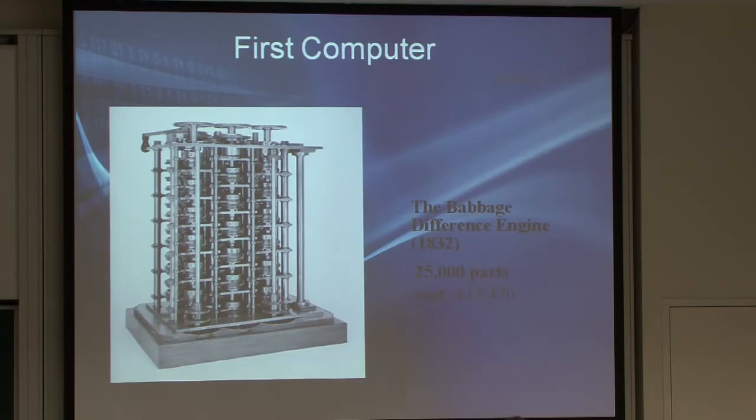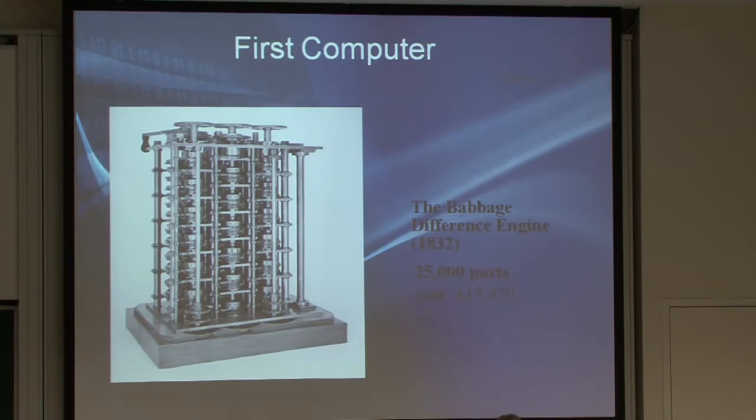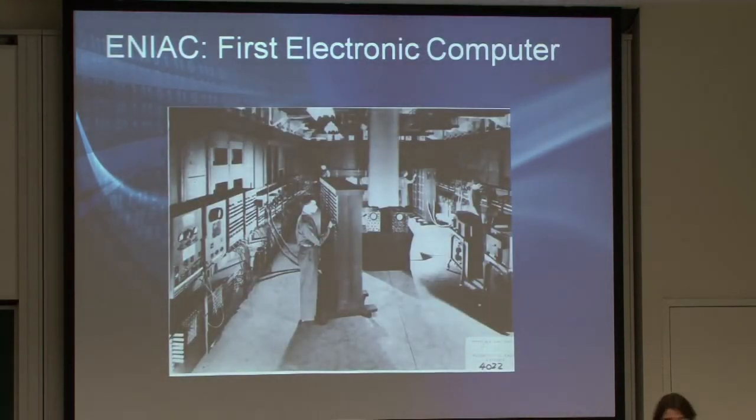So the first computer, this is what it looked like. Imagine fitting that in your pocket, calling up the internet with one of these things. It's pretty cool though, because it kind of worked. And it was rather expensive for the day. I think it was £17,000. So it was a lot of money, and basically could do addition and multiplication and division. So you can't do too much with it. It's not going to revolutionize your world. So that was the first computer. And then back in the 50s, this is the first electronic computer, which was invented by the Navy. The N in that acronym there stands for Navy, and that's all I know.